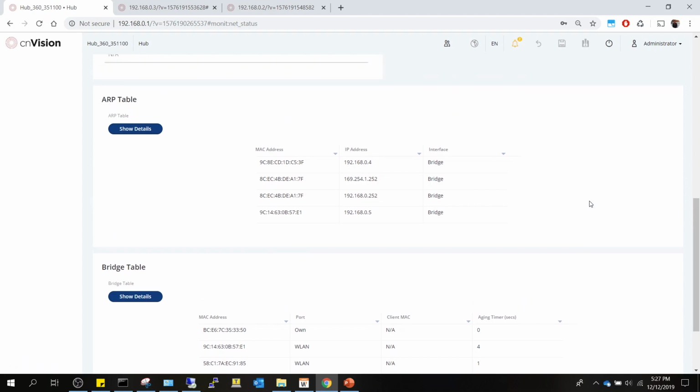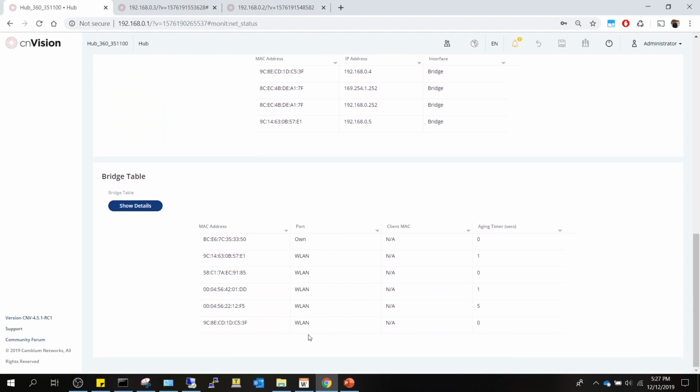All the packets coming from any device with any IP address which are supposed to terminate on this particular radio, those entries are added in the ARP table. And for this particular radio, which is supposed to just transport the packets, for example a video stream or any other kind of user data that just passes transparently through this radio, that corresponds to the bridge table.